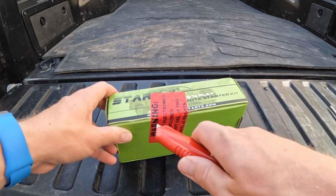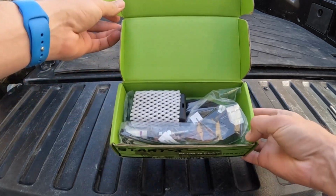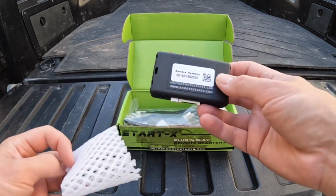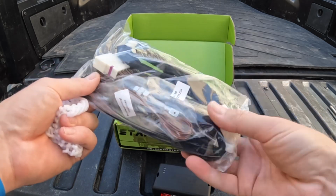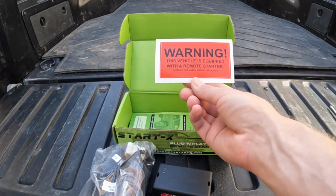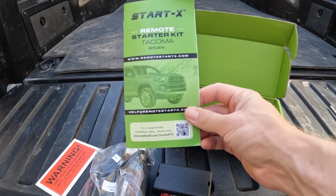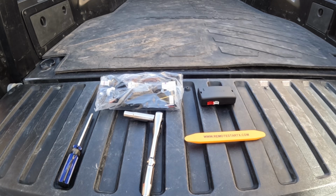This one is for years 2016 to 2019. They do have other years available, so be sure to check those out. This is the module. You can set this aside for now. It comes with a plug and play wiring harness, a sticker you can place under your hood. Here are the instructions, but who needs that when you have YouTube? And a convenient pry tool. So that's everything you need.